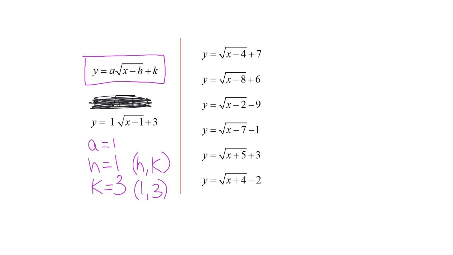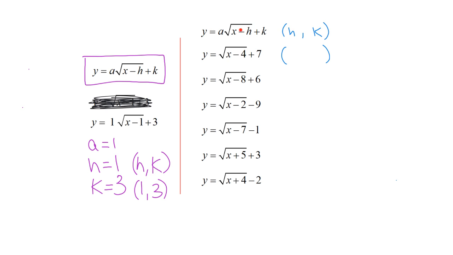Before we look at how that works with a graph, what I'd like us to do is go off to this side over here and write down our h and k values for each of these equations, because something a little bit tricky happens in some cases. So let's take a look at these. Okay, so first I put this equation up here at the top. So this is our standard equation here. And notice for every one of these, we're going to start off with just our a value being 1 for all of these. We're really just wanting to focus on h and k, hk. So let's look at our first, again, we're trying to find hk.